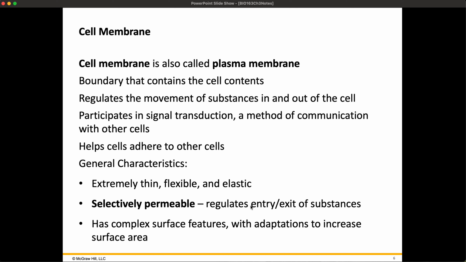Our cells are not completely walled off. They have to have some movement of things, because as our cells make hormones, proteins, and metabolic wastes, they have to be able to get rid of those as well as bring in fresh nutrients. And then some complex surface features, different cilia and flagella to aid in absorption and movement. Different proteins that are linked, different glycoproteins that help with signaling, all kinds of things.